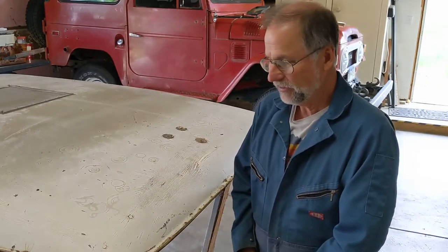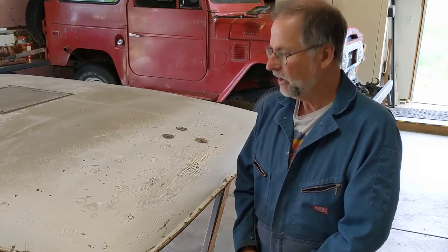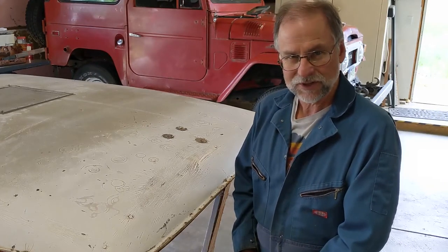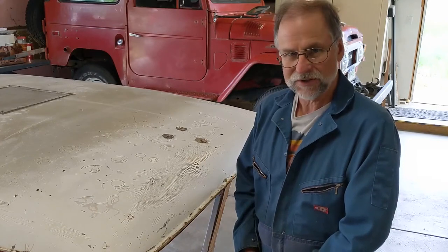So I guess the next thing I'll do is put some music on, get the Dremel out, put you guys on time lapse, and go ahead and get all these rivets off.